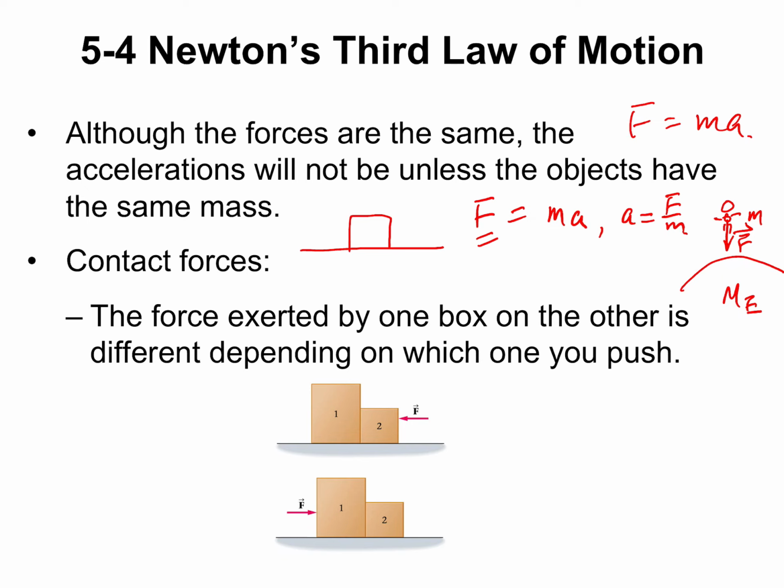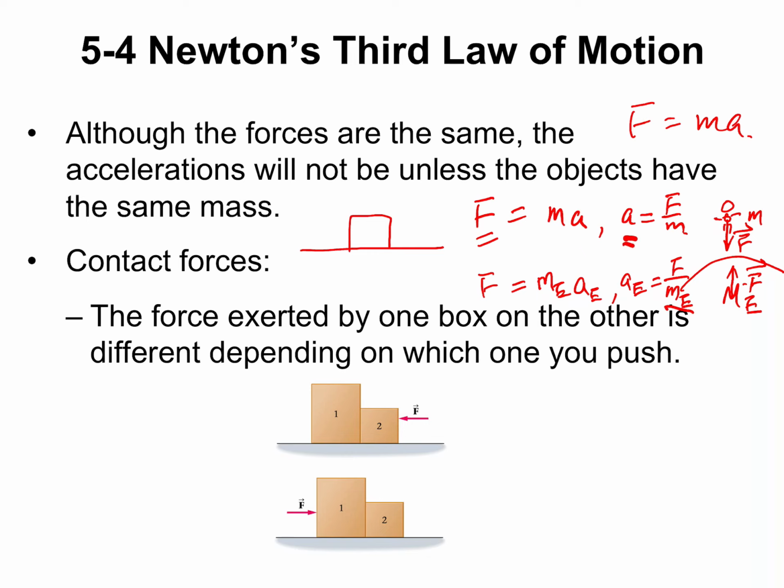Meanwhile, you apply a force on Earth, which is negative F, in the opposite direction. So the force on Earth has magnitude F, equal to m_e a_e, so a_e is F over m_e. Because the mass of the Earth is so big, the acceleration of the Earth is very small. It is negligible. However, your acceleration is huge.